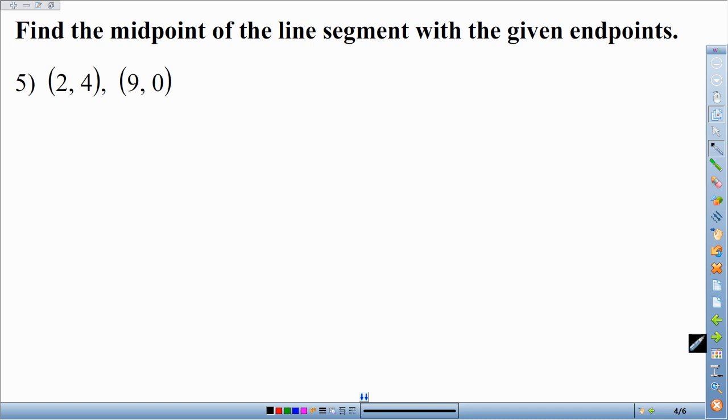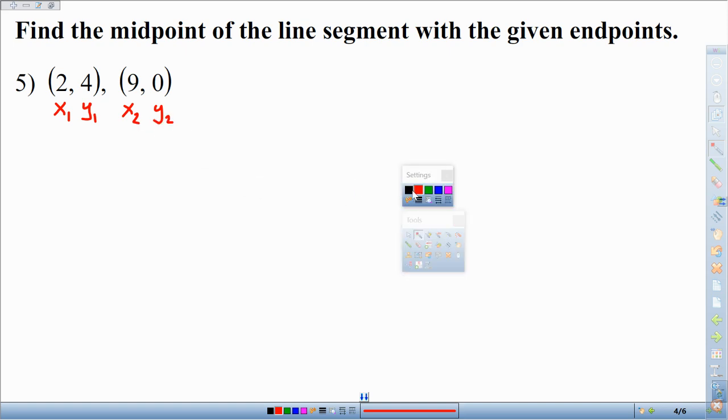All right, so moving on from 5, down on the front side. These are just midpoint problems. Numbers 5 and 6 are giving us the coordinates, which is nice. We can just plug them in. If you remember, the first thing I recommend on these problems after we get our coordinates is to label them. Remember, this is your x and this is your y value when it comes to a coordinate. So this is going to be my first x, and this is going to be my first y. And over here, this is my second x and my second y.